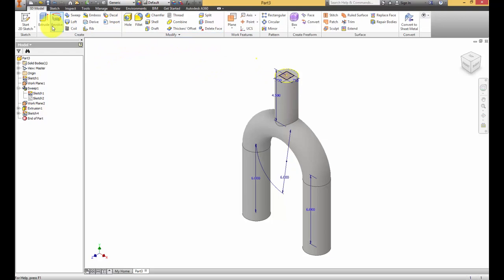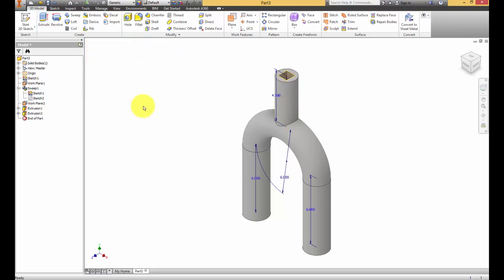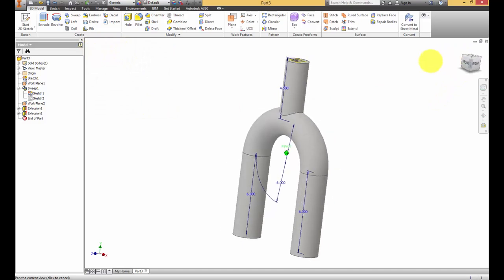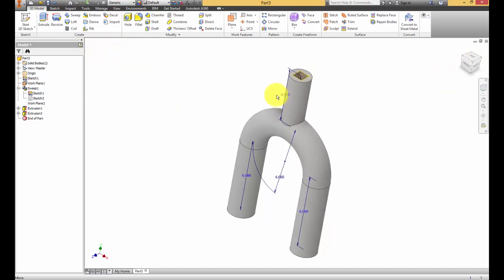So now I'm going to extrude. I have to choose the surface. That's the surface I want, and I want it to be a cut. How far do I want to cut that down? I want to cut it 3.5 inches down. So now I'm going to say OK. And basically you are almost finished, or all we're going to do right now, for your front fork.